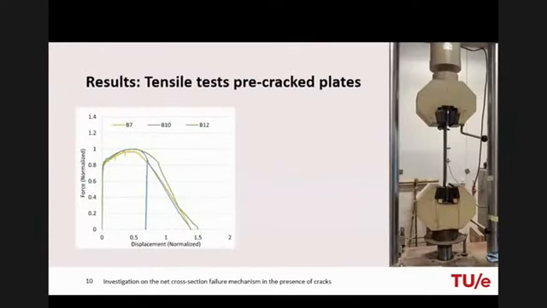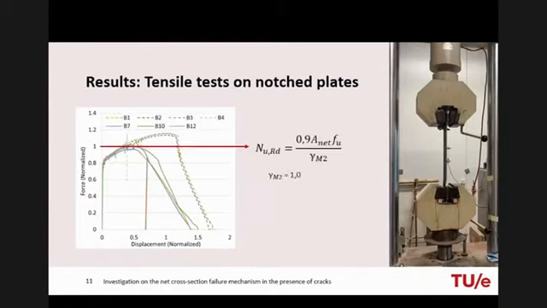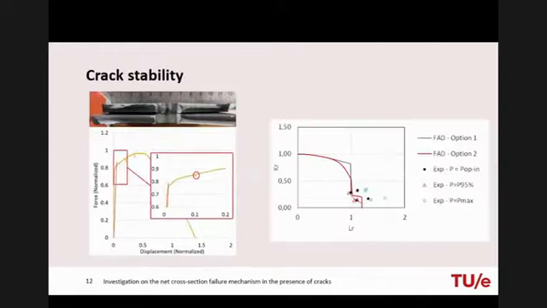These are the results of the pre-cracked notched plates. The graph is normalized in the same way as before. When we compare the results of the cracked notched plates with the uncracked plates, a reduction of tensile resistance and ductility is observed. However, the ultimate load is not significantly below the characteristic value of the design rule of Eurocode 3. We also reassessed the failed specimens using both option 1 and option 2 failure assessment diagrams, considering the allowance for a constraint effect on the brittle fracture side.